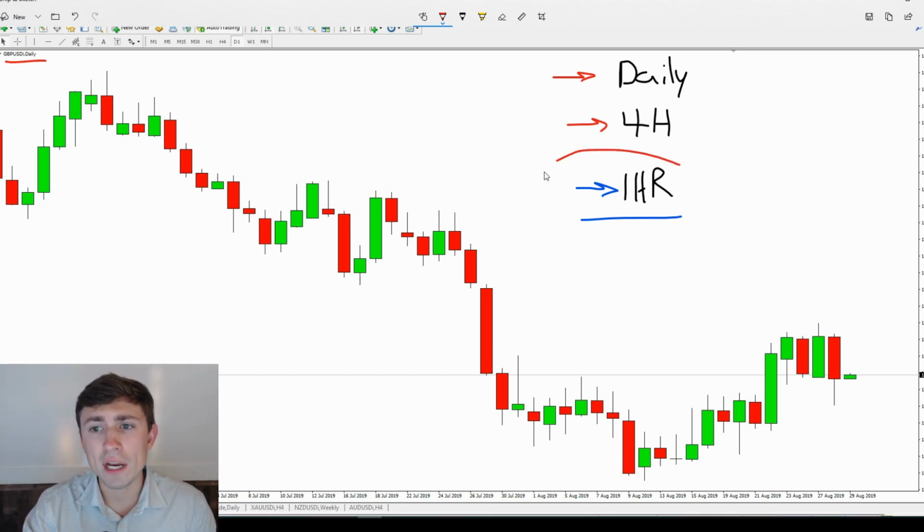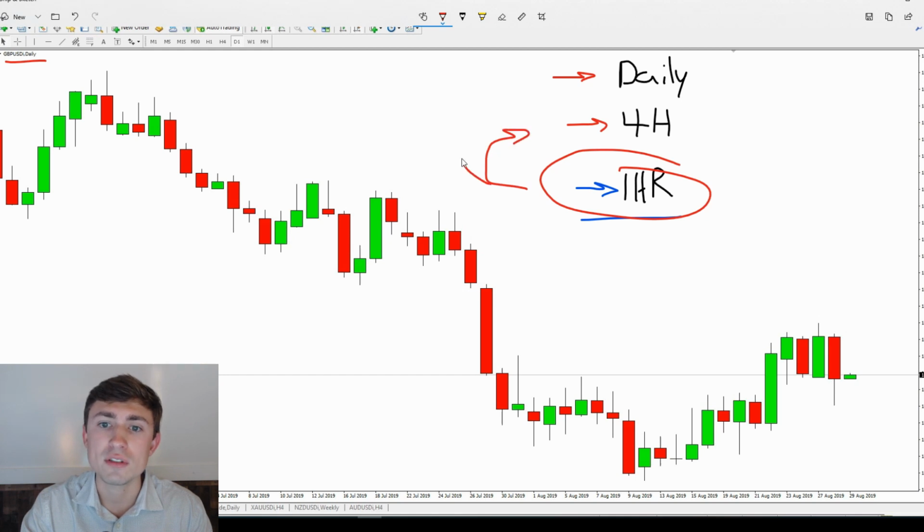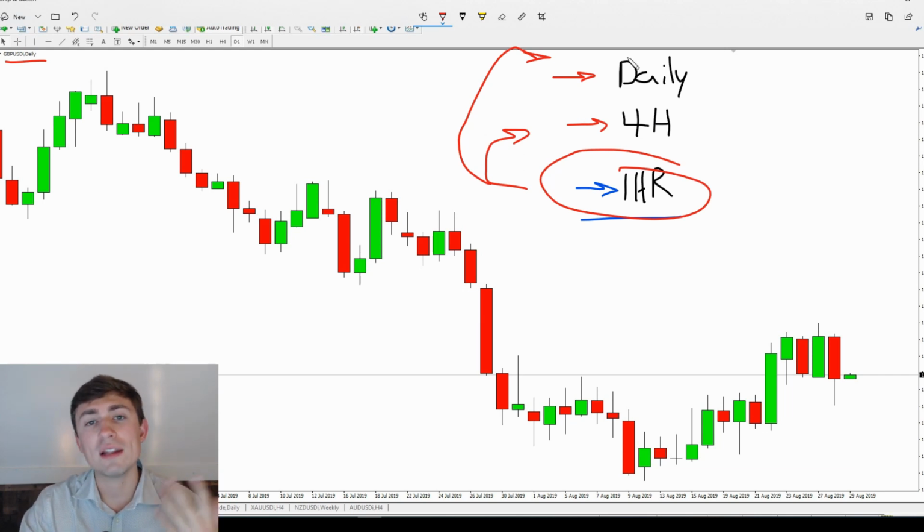If I'm trading the 1-hour time frame, do I need to look at a monthly chart? Maybe not. Would it be helpful? Maybe. But in my personal opinion, if I'm looking at the 1-hour chart, I want to step up 2 levels from there to get context. Again, forgive my terrible artistic ability, but you can see I want to step up 2 levels here to see what's going on in the daily as well as the 4-hour chart. So let's go ahead and get into an example of that. Again, my goal here is if I'm looking at the 1-hour chart, I'm going to look at the 4-hour and the daily.